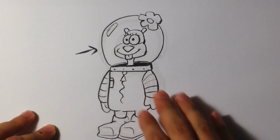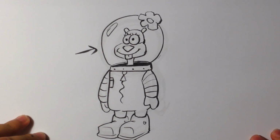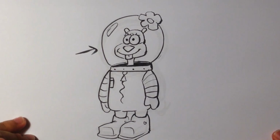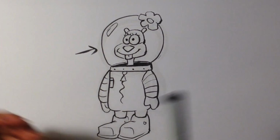Think more about what I did before this. You know what I mean? I'm thinking about her proportions and the shapes that she's made up of, and it will be all that much easier. The more you do it, you can repeat it. Like I said, if I messed up toward the beginning, I would have just taken that paper out and started again. It's really easy to do that when you have an underlay.